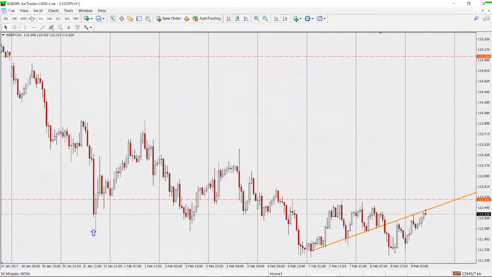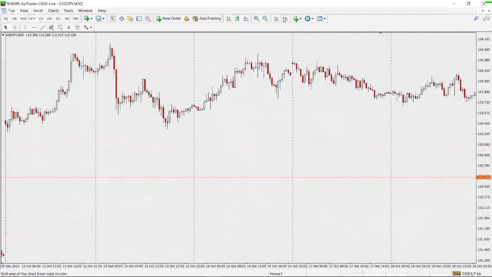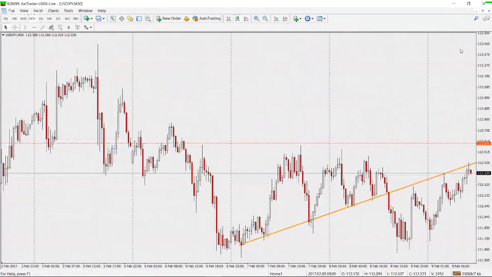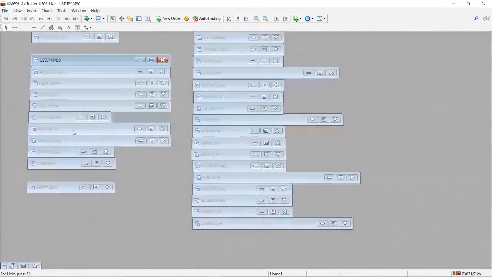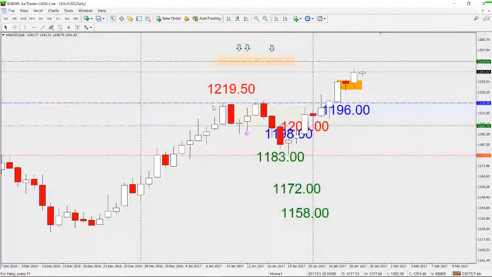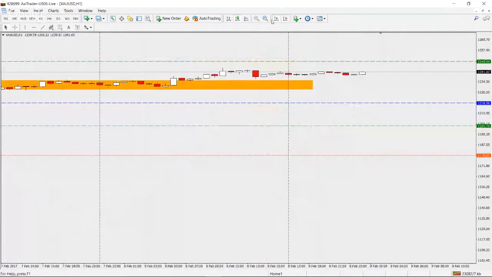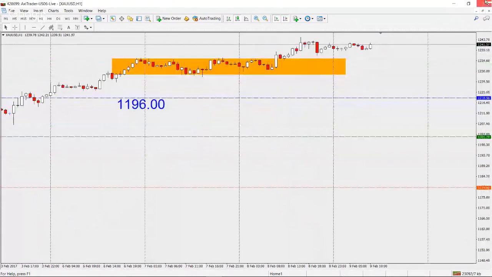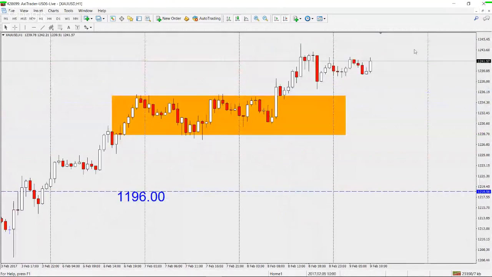Let's see if we can find anything on the double tops. No. What's been going up lately? Gold. Okay. So here's gold. I can show you if there's anything. No, this is a trend continuation pattern. It's sitting here, it's flagging up, and in all likelihood, when you see this, it usually means it's going to boom, boom, boom, boom, boom, bam, and go up, right? So there you go.